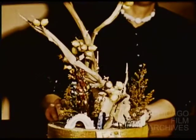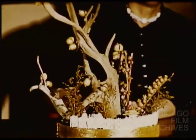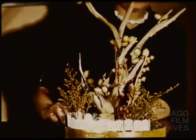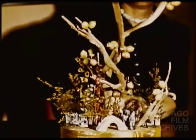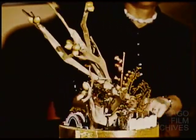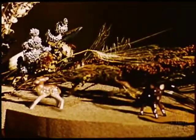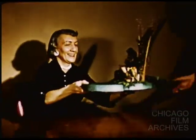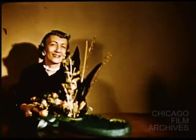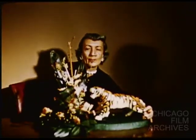Gold ribbon around a disc presents a Chinese garden. It holds the heavy driftwood as firmly in place as the diminutive figures and fence which surround it. How many of your friends will acclaim your talent if you plan your gift list to include many of these? Palm space and wheat, and a wide choice of dry materials in tints and shades of brown, complete a monochroic scheme on a free form painted as soft sandalwood, which suggests sunshine and soft winds.